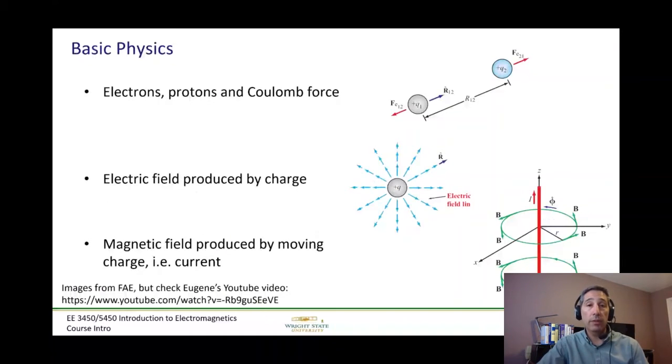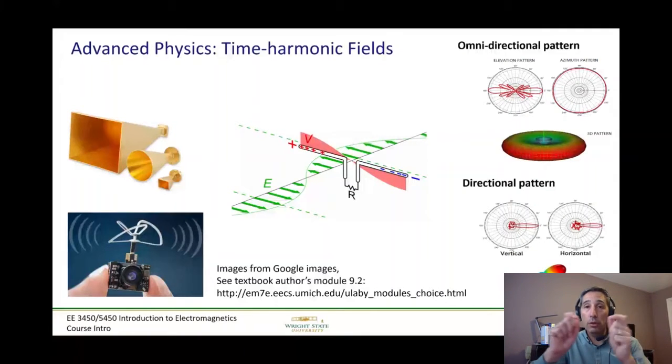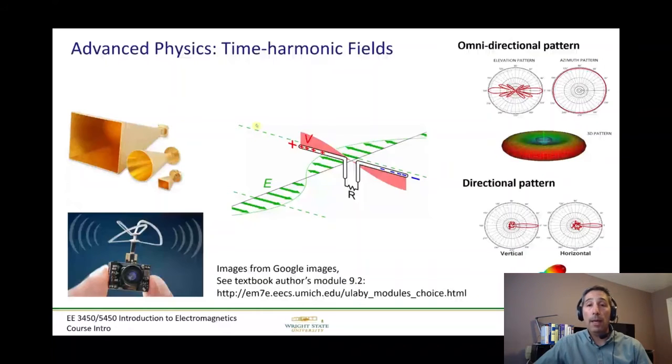So you might remember some basic physics about electrons and protons. We'll start with this in the class. We'll remember that electric fields are produced by charge and magnetic fields by moving current. But like Maxwell theorized that if we were to have this time harmonic behavior so that those charges are oscillating, they actually will radiate. And the electric field and the magnetic field won't be separate, but they'll be coupled. And so now waves propagate with completely new behaviors. Hertz discovered this when he did the first experiments and showed how you could excite an antenna and radiate a field and then receive it at a great distance away.